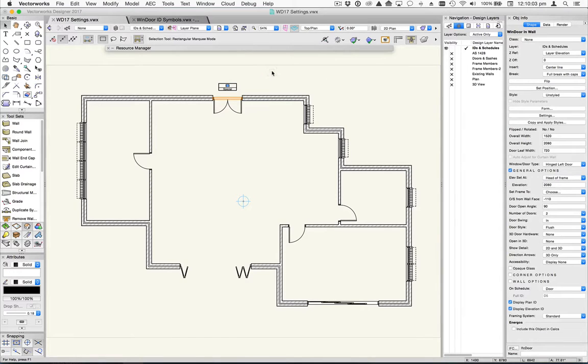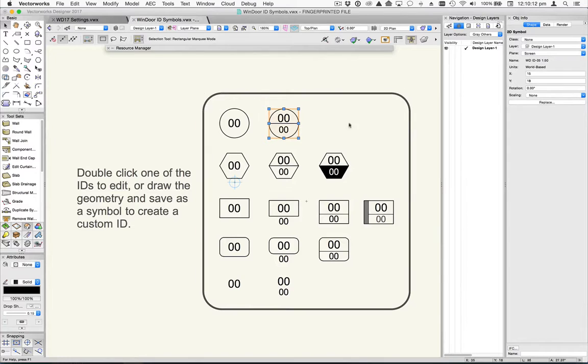Now the file itself, in other words where these symbols are drawn from, is the WinDoor ID Symbols file, and I'll show you where this is in a moment, but this is basically just a file that contains all the default symbols, so that if you want to change these for future projects, then you can come in and edit this file and save it out to your user folder, and then your edited or custom IDs are going to appear in the list within WinDoor.